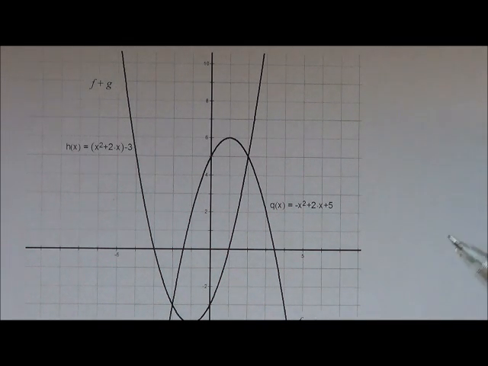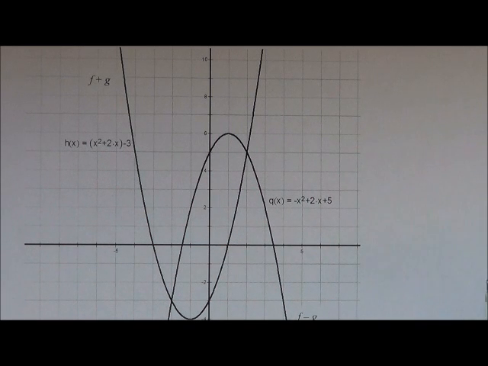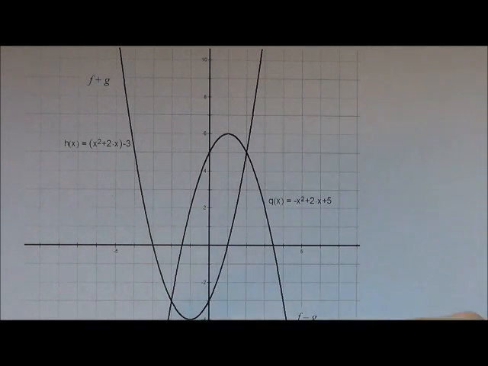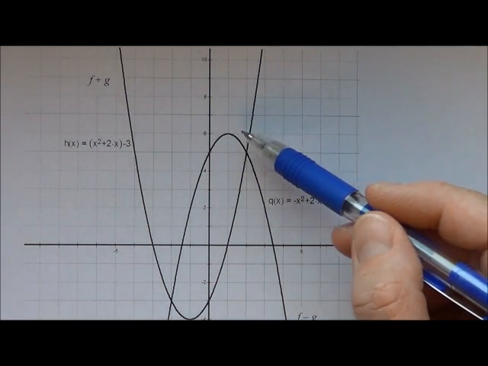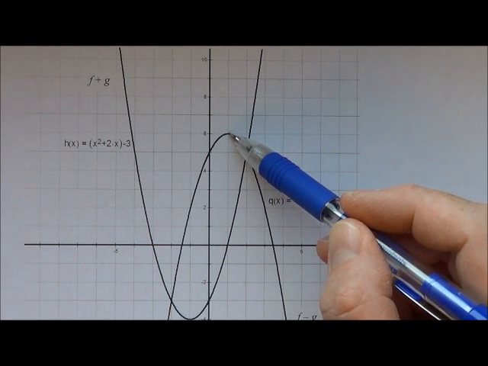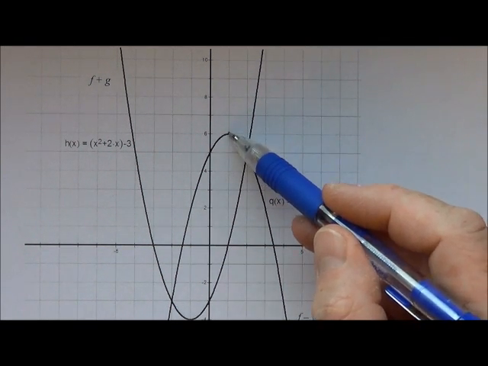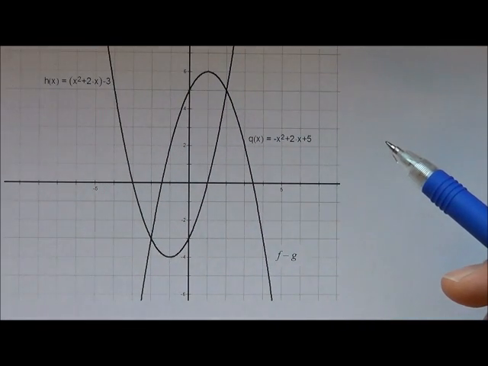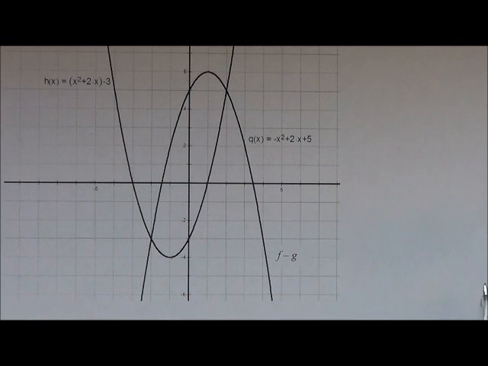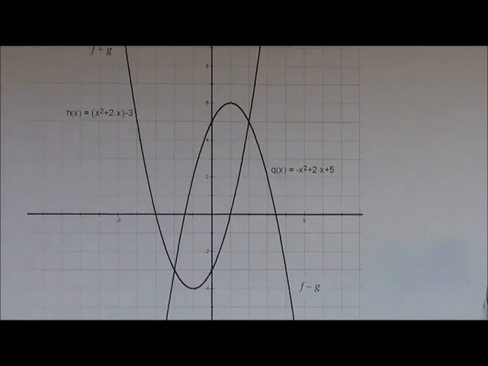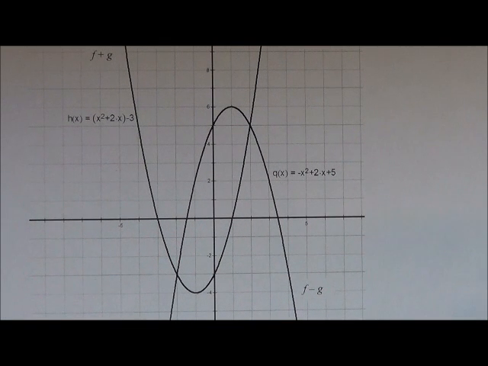That's from the influence of the line 2x plus 1. And because we did f(x) minus g(x), that would flip the parabola x squared minus 4, and it also moves the vertex over to the right one, moves the whole parabola over to the right one. So those are the two graphs for f plus g and f minus g. Okay, so take a look at those. Make sure that the graph that you sketched when you paused the video matches these graphs.